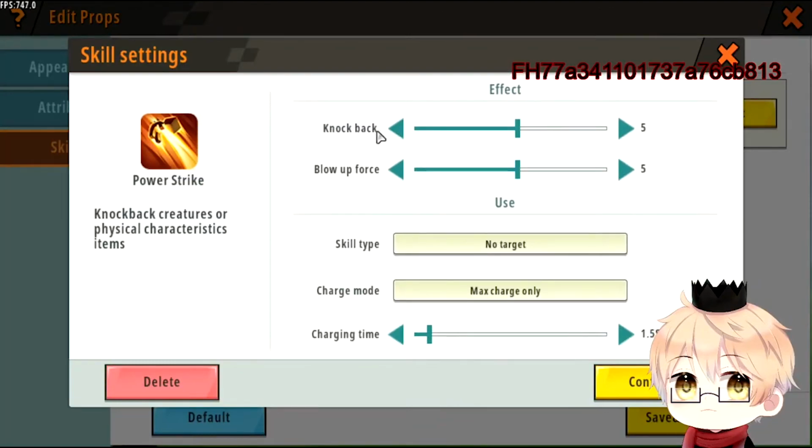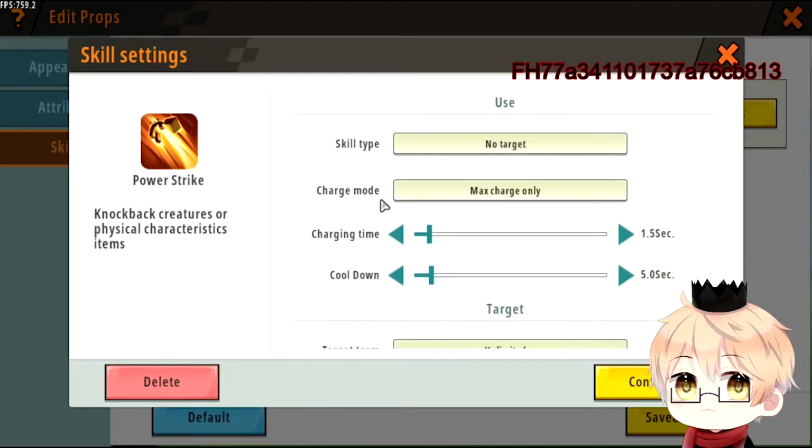Now you can see the settings right here, the knockback and the blow up force. The knockback is how far you will send your opponent flying backward. The blow up is how far you will send your opponent flying upward. So you want them to fly off the track, so you will raise this to somewhere around 32, and you need to keep this at around 5, because if you don't knock them up a bit, they will not go really far. If you set this as 0, your opponent will not be flying very far, so just keep this as 5.